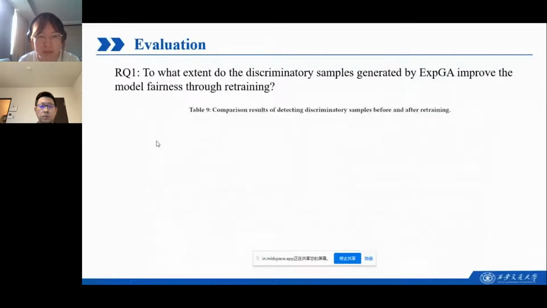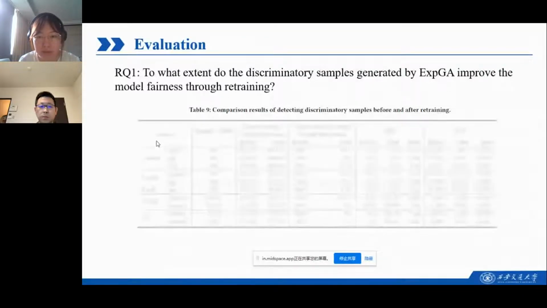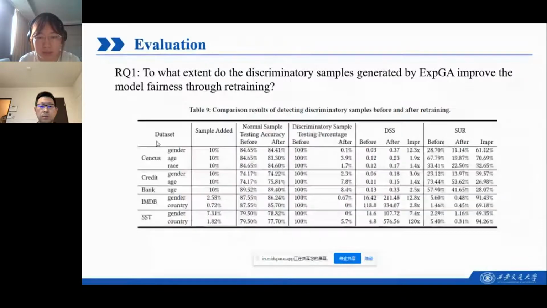The last question is to evaluate the fairness improvement after the retraining. We take a part of our generated discriminatory samples for retraining, and the rest are used to test the retrained model.